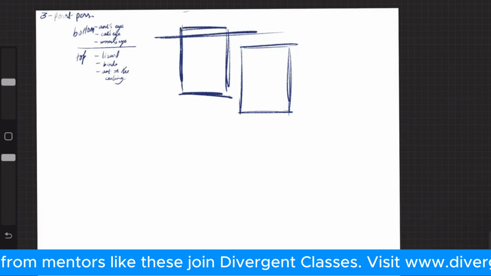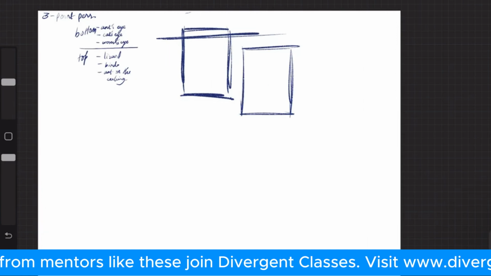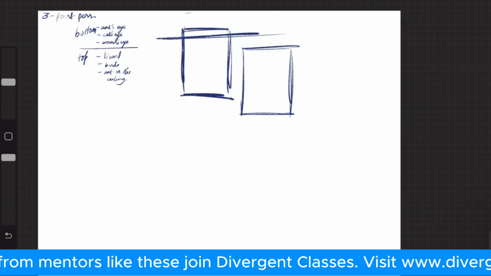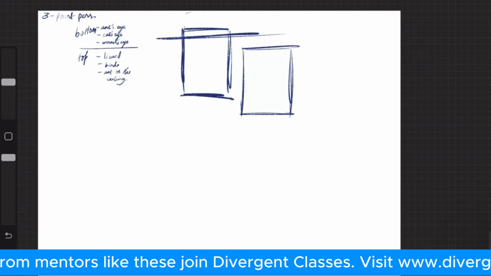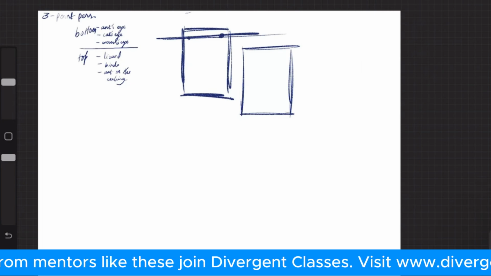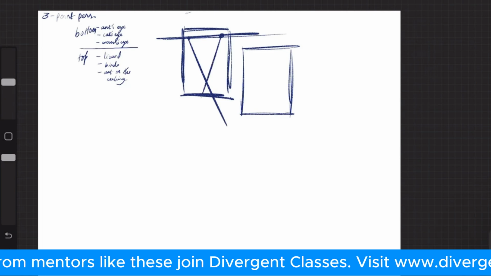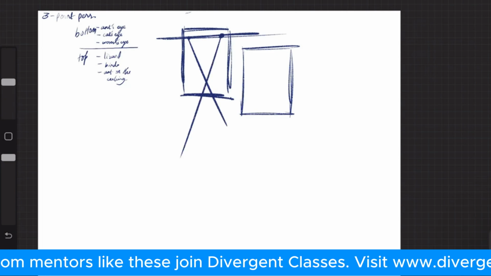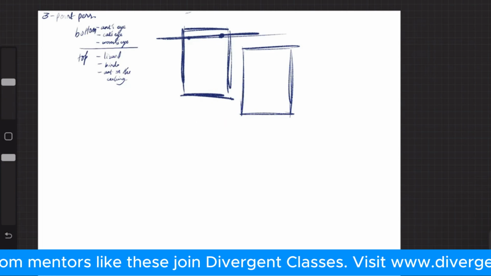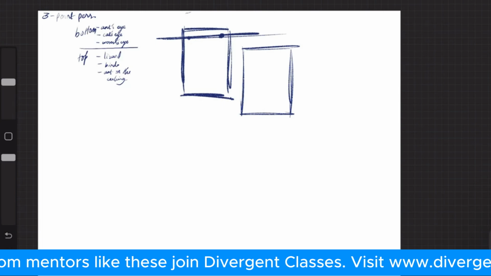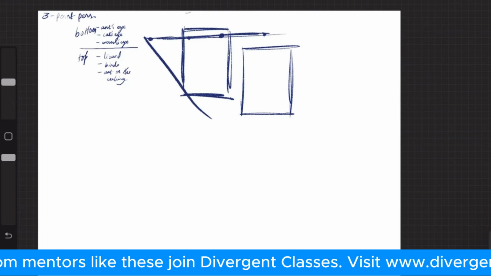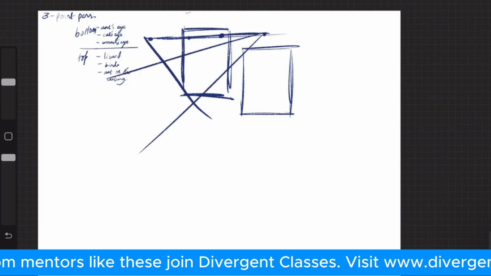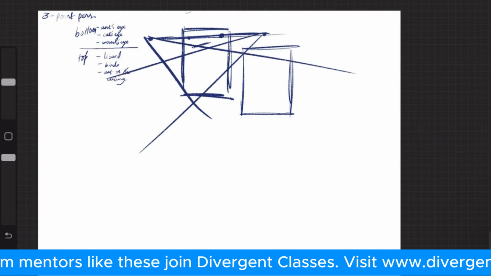And also, whenever you want to draw multiple points, I'm not talking about 1 point, I'm talking about 2 and 3, don't put your vanishing points too close to each other, because then whatever you're drawing will look super deformed and super confusing and dynamic, distorted even. So try to keep your vanishing points pretty far from each other. Only then will you get a pretty realistic sort of view, right?